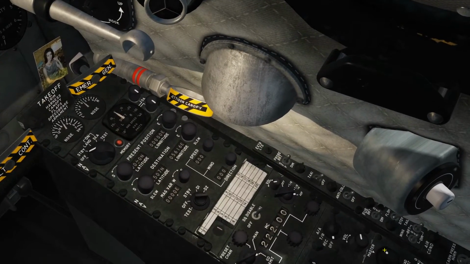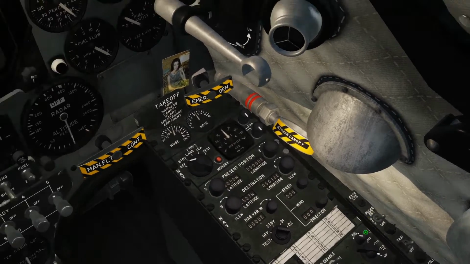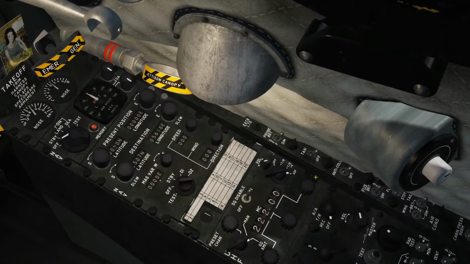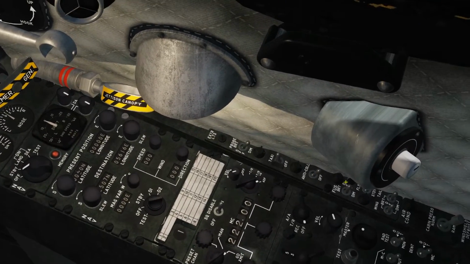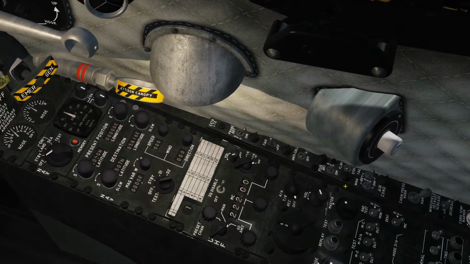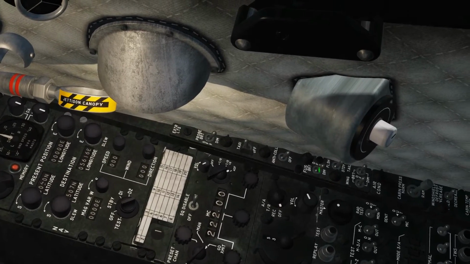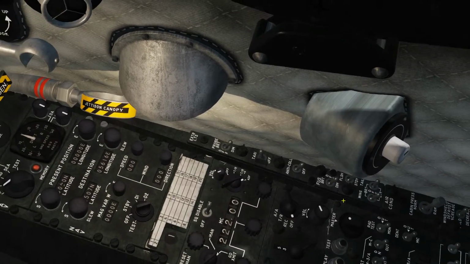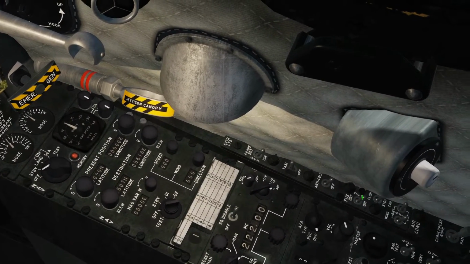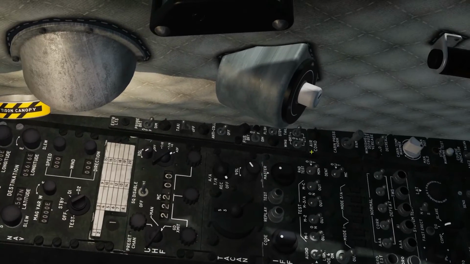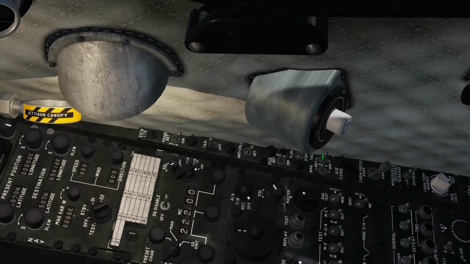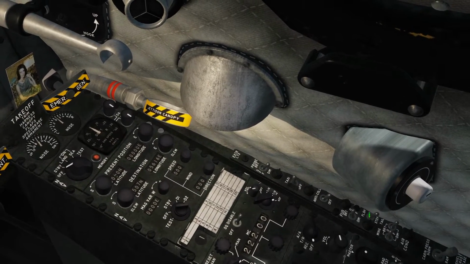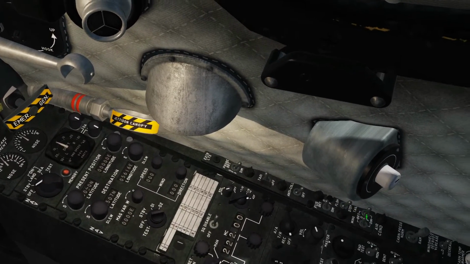Here we have exterior light panel, probe light. And I'm not sure what that is, but it may be the air-to-air refueling light. Let me know if you can correct that, please. Taxi lights on or off. Anti-collision lights on or off. Fuselage lights, so we've got bright or dim. Wing lights, bright, dim. Sorry, I didn't do that very well. Fuselage lights, dim, off or bright. The same with wings, dim, off or bright. Tail, dim, off or bright. This chap here is flash or standby. Haven't worked out what that one does yet, so let me know if you know what that one does, please.